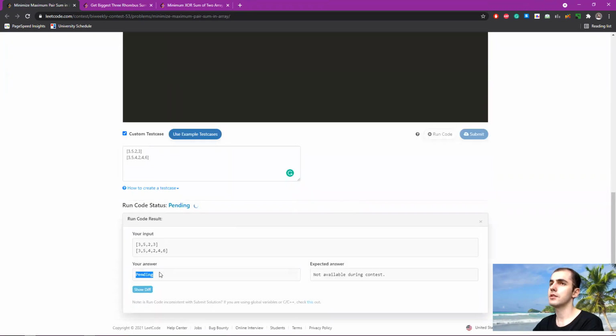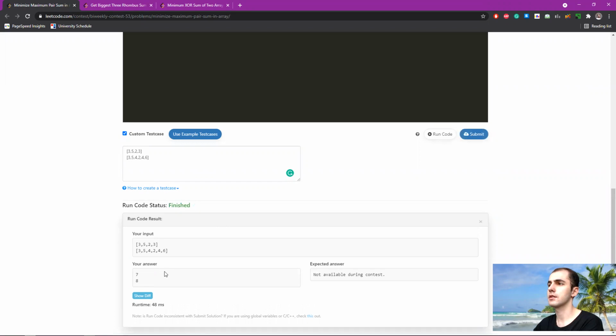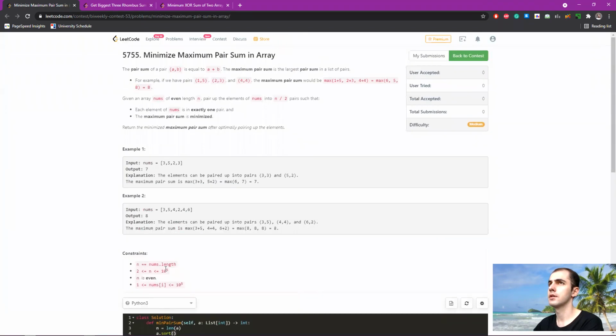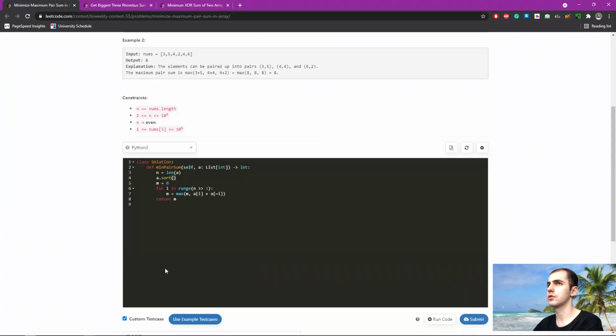Why does it take so long to run it? 7 and 8. I'm pretty sure that's what you do. There should be no better way, because the maximum element gets at least that guy as a pair. Yeah, you can just consider the pairs of the bigger half. That should work. That should work.